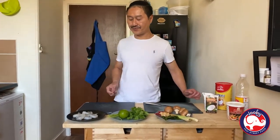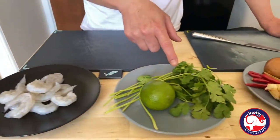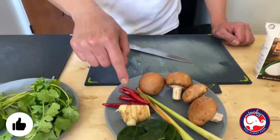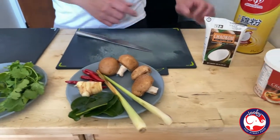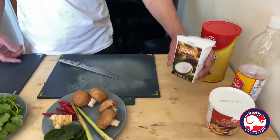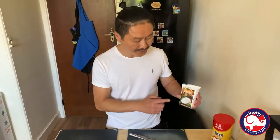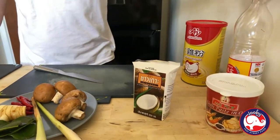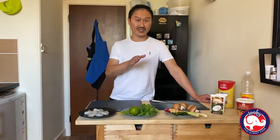My ingredients: I have fresh king prawns, about 10, coriander, fresh lime, lime leaves, galangal, chilli, of course, lemongrass, chestnut mushroom. And these are the main ingredients, guys. This is a coconut milk. I've always used this brand, it's the best for me. And also we have chili paste in oil, fish sauce, chicken powder.